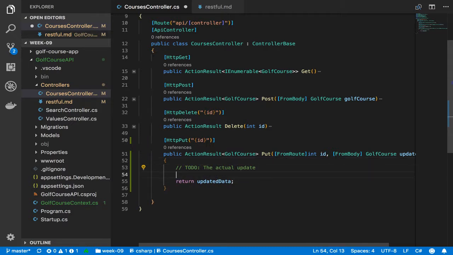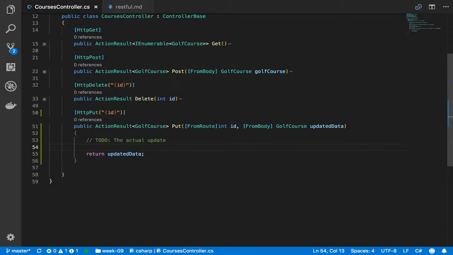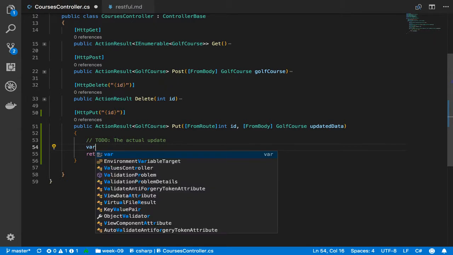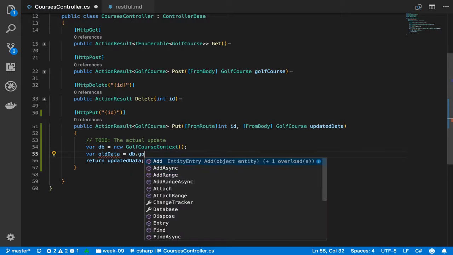So now let's actually do the update. And then FromBody, so the body is the actual JSON, would you call that? Yep. I understand. So now we actually need to do the update. So let's grab var old data equals var db equals new GolfCourseContext. It's a context. db.GolfCourses.